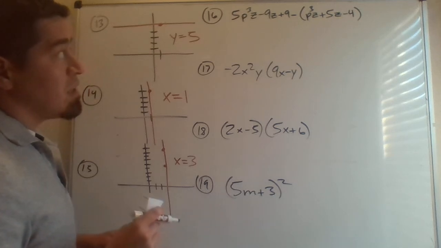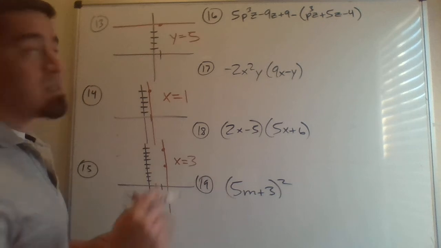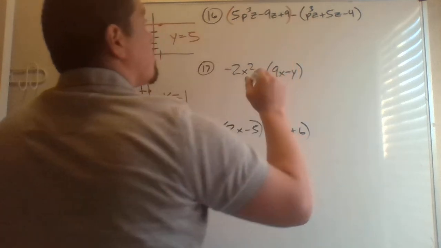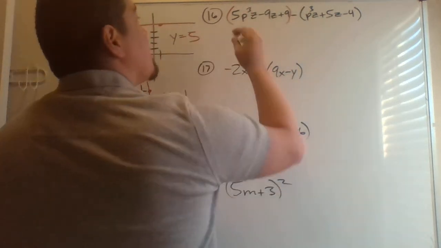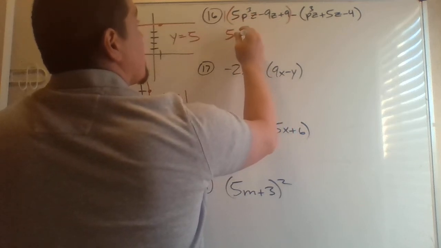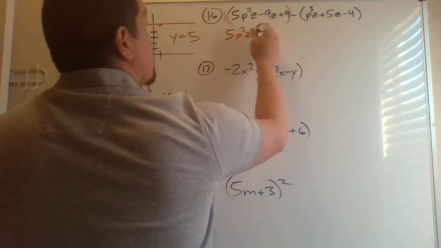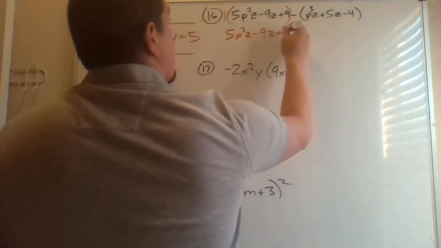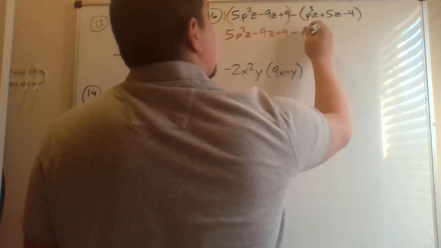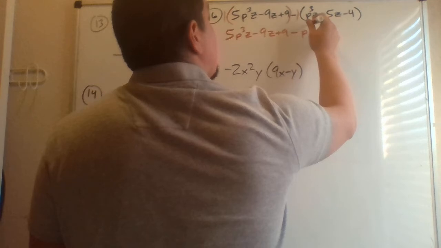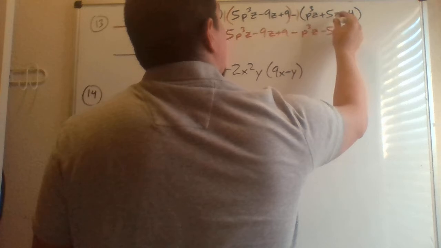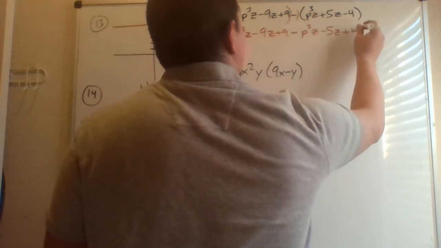On to 16, we're going to do some simplification. Now, this minus parentheses here that you'll see, I didn't draw the other one, but it's not really going to make a big deal. Well, you can kind of think of this as like 1, and you distribute, so the parentheses just kind of goes away, in other words, on the first part. Now over here, you would distribute kind of like a negative 1, so that would be negative p to the third z minus 5z. Then -1 times -4, that'd be +4.